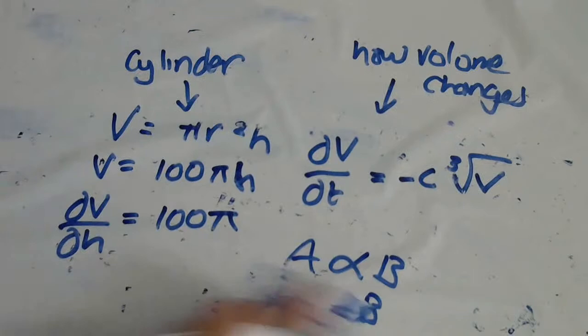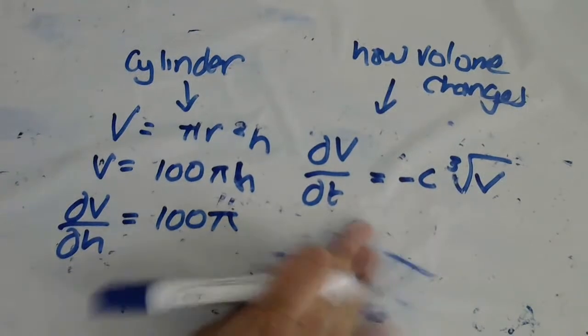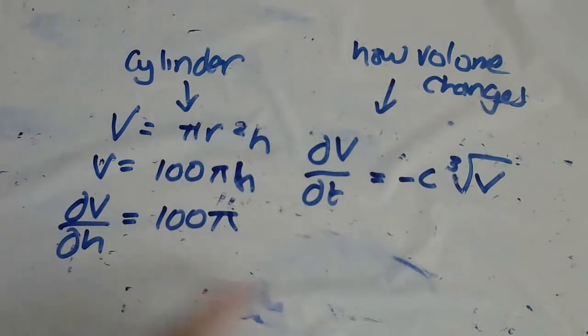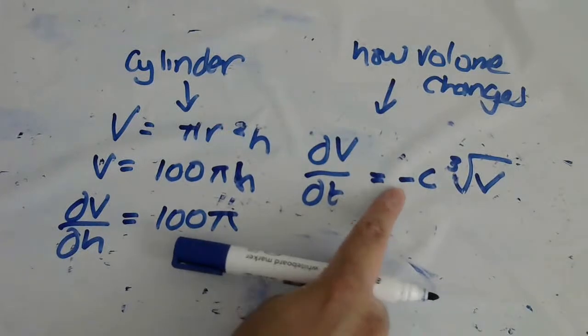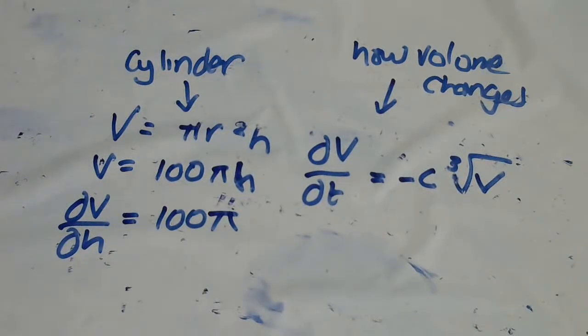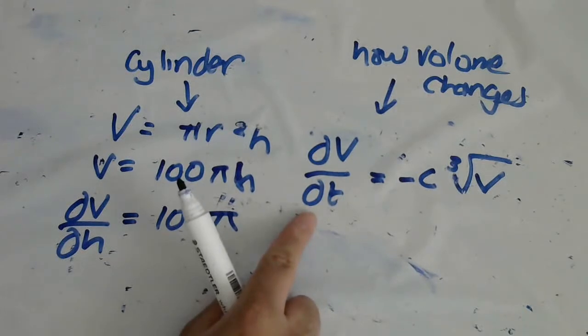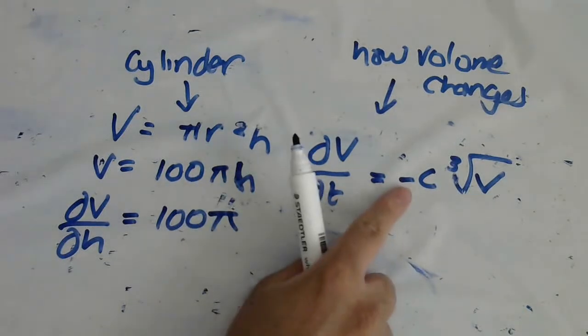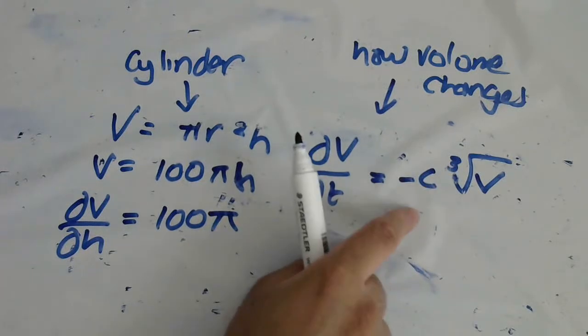Why is it a minus? Because water's going down. Okay? That's a fair question, to be honest with you. The reason why there's a minus sign there is because the amount of water in the tank is falling. It's not increasing. If I didn't put the minus sign there, the amount of water would be increasing. Yeah? Because this is the rate of change of water. So the fact that it's a negative is telling me that the water is coming out of the tank, not going in the tank. All right?